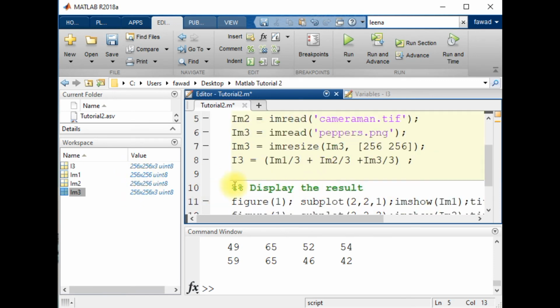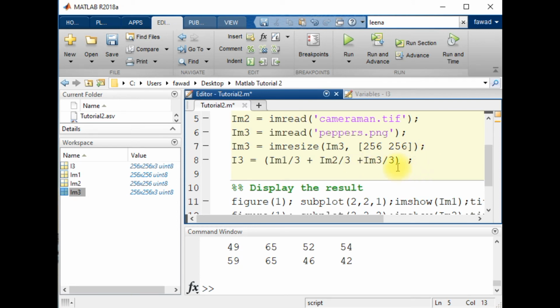The third thing which you have to make sure is that you must not add the images directly, like IM1 plus IM2 plus IM3. This is the incorrect method. You will lose a lot of information. Neither should you add all the three images and then divide by the mean value, which is 3 in this case.